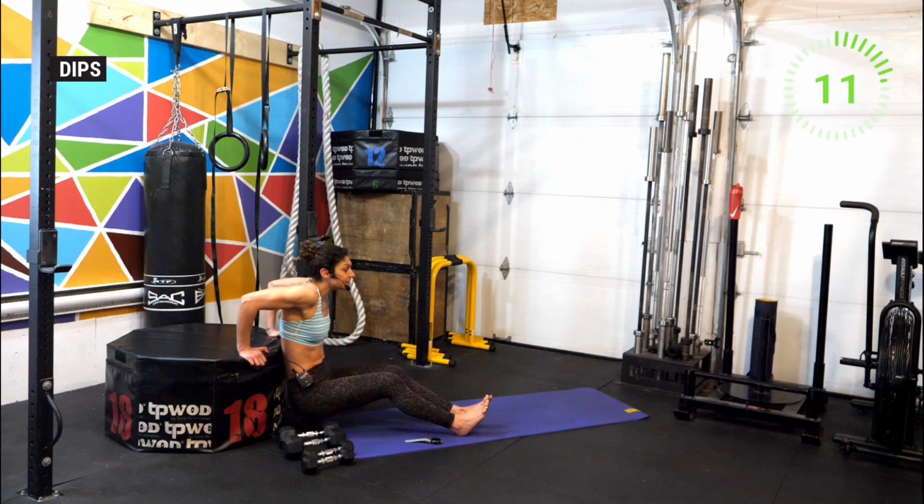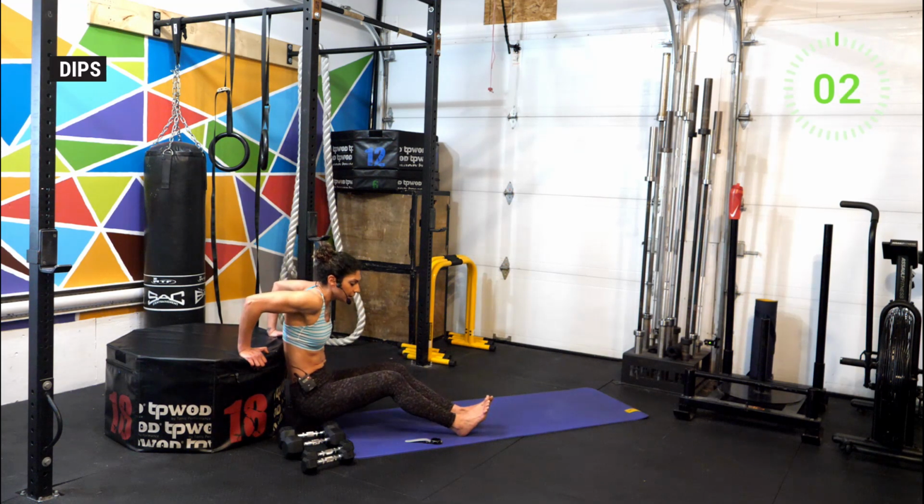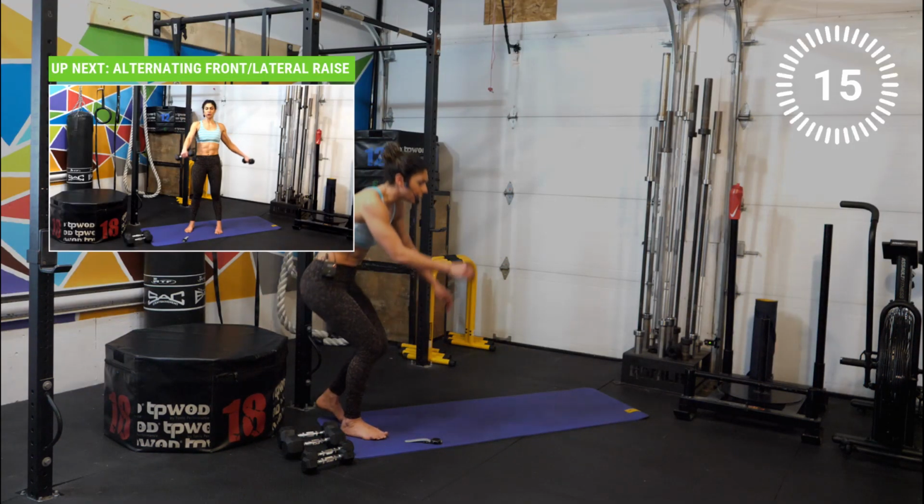That's it. So just find that pace. I'm already feeling my arms, but you notice I've slowed down because we're almost done. We got 5 seconds, and I really want to just keep at it. 3, 2, 1, and rest. All right, come off those arms a moment.